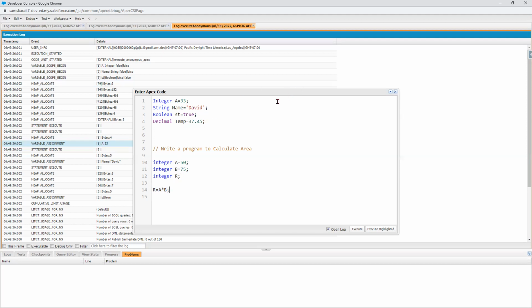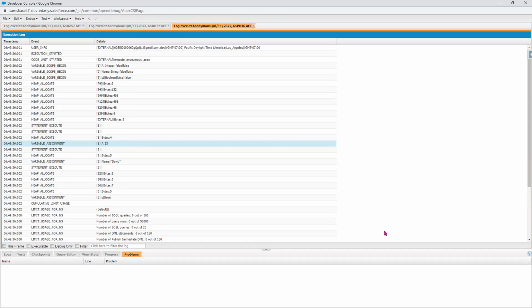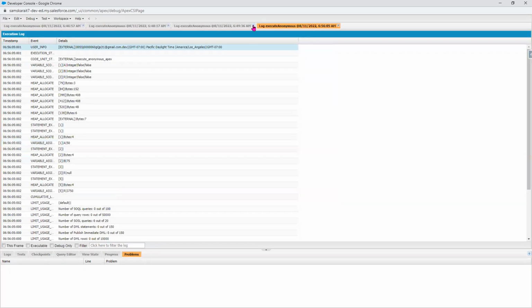Now, I'm not even saving it. If you observe, I'm writing the code and executing it. I'm not even saving the logic. So we do not need to save it. This is just a playground, okay? So we need not save any code here. Just highlight this and click on execute. Now what is happening when I click on execute?